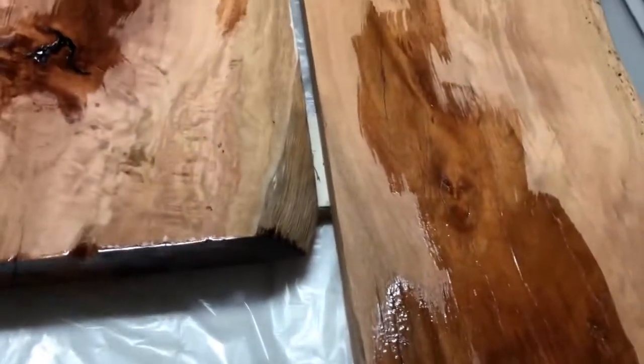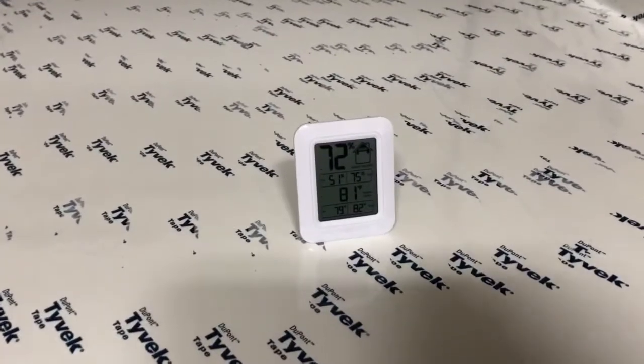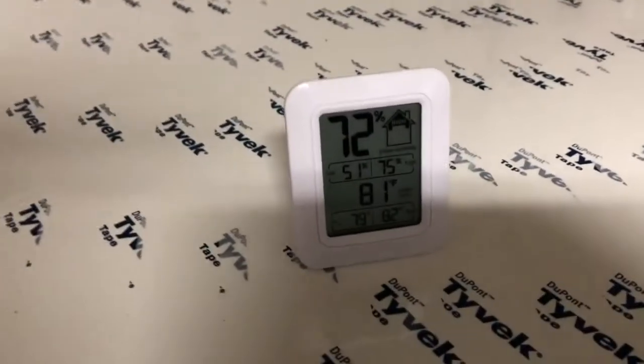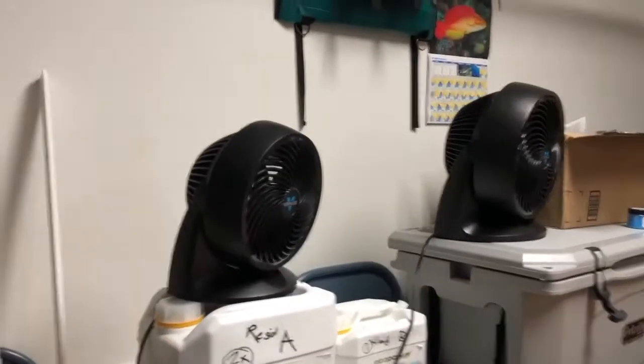I'm letting this cure overnight. I got a couple of fans in this garage. My wife is running the washing and drying machine, so my humidity is a little up. Right now I'm at about 80 degrees, well 81 now, it was 80, sometimes it's 79, 72% humidity, but earlier today it was like 69%. So I'm hoping come the day of the pour, my humidity and temperature is down a few notches, and everything should be fine. I'm gonna have these two fans blowing on the mold.